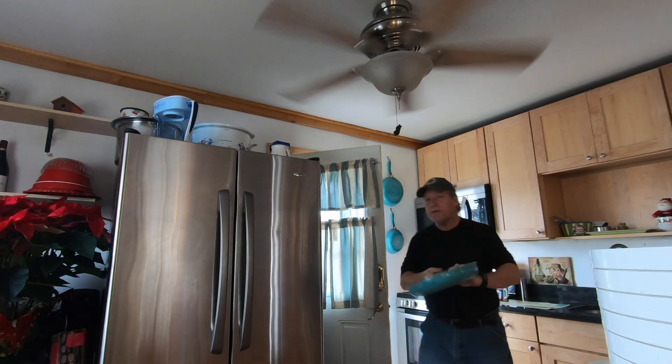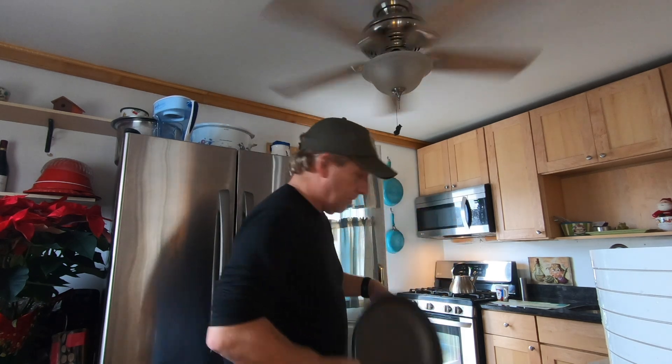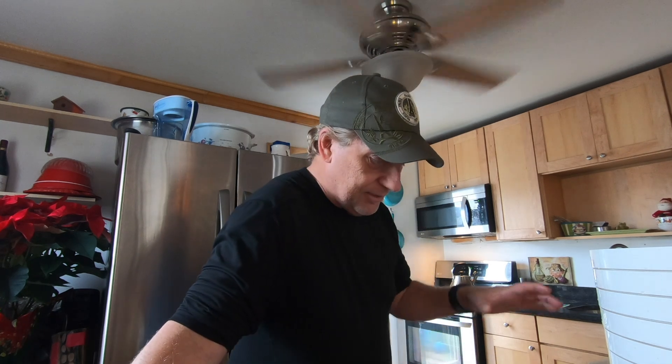The pan has been pretty well beat up over the years using it for this, but it's a great pan — believe it or not, it's a Pioneer Woman pan. This one gets most of the use because it's just the right size, nice and big. I'm going to take this over to the stovetop, get it all broken up, browned, and then get every little bit of grease out of it. That is the big trick to dehydrating ground beef — every little bit of the 10 percent fat that's left in this package of meat has got to be out before I'm done. I'm going to brown it, drain the fat, and then actually wash the fat out with hot water.